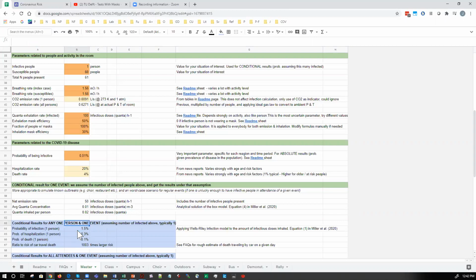So anyway, one thing I mentioned, let's go back to the choir case, and we have this, and now let's say everyone was wearing masks, but the one person that was infected was not wearing a mask. Now we go from 13% to 25%. So really, the person speaking really needs to wear a mask in all cases.